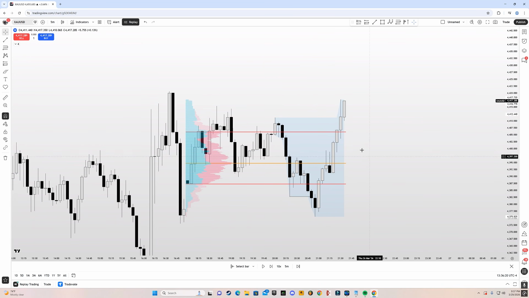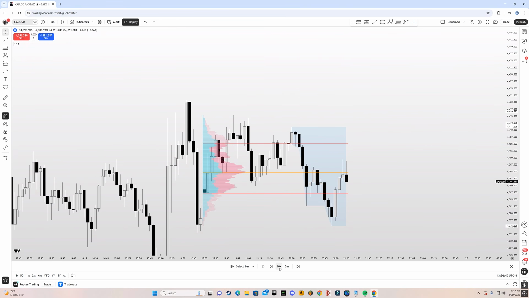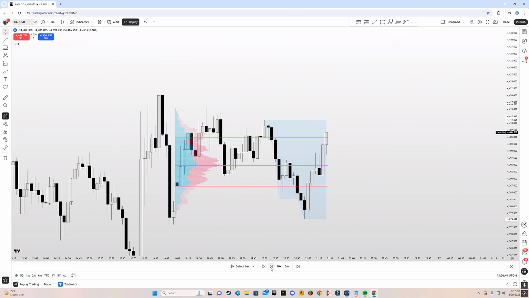Now you can see that on the replay mode, by the way, the developing volume profile kind of struggles. So you have to test it out during live, because it kind of misbehaves. For example, this is the real volume profile, but if I go here and click on the forward button, it's just going to behave abnormally, and it's not normal. It's going to settle after you give it like 5 seconds or so. So don't be weirded out by this. Just give it like 5 seconds until it settles down like this.